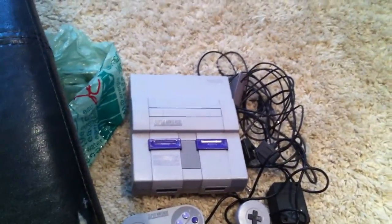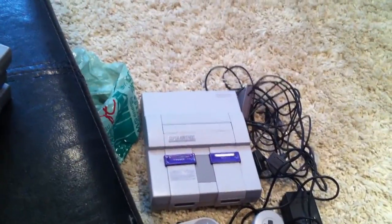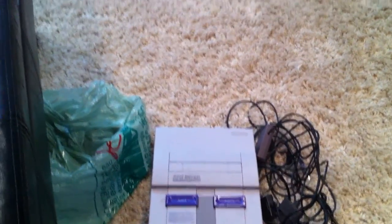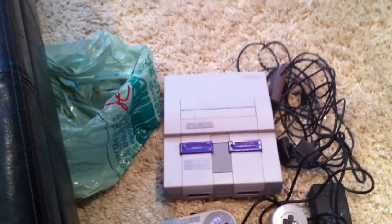Anyways, that whole package, the system and 7 games. I strolled up to the sale and they had a tag on it for 15, which got my heart pumping pretty well. I was pretty happy to still see it was there. So of course I offered her 10, and she took it no problem. So $10 for that. Another insane deal. It's been a pretty good year.